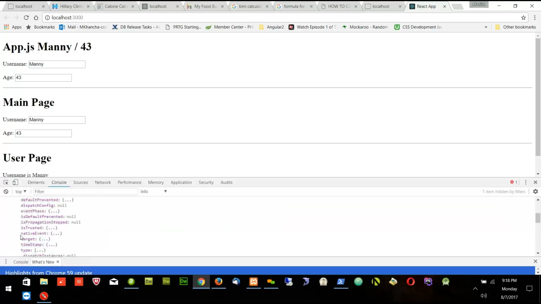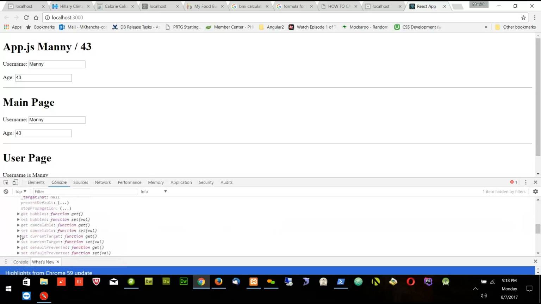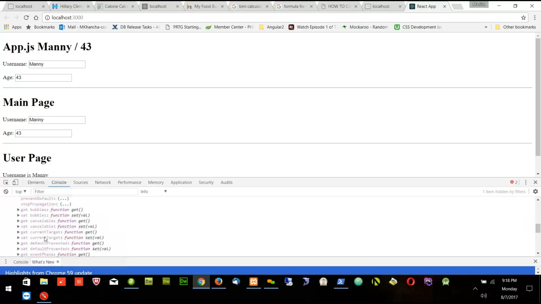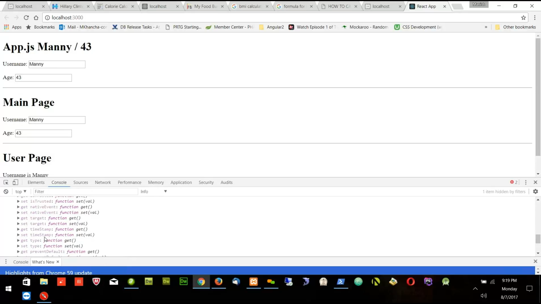Let's see where the value is coming inside the E. Okay, it's not displaying properly.